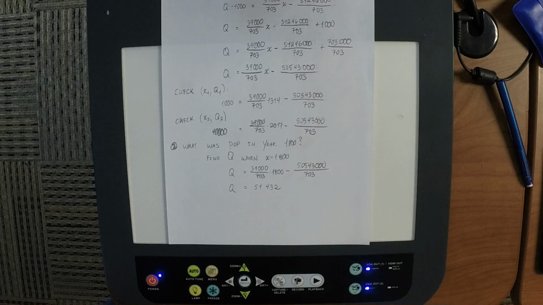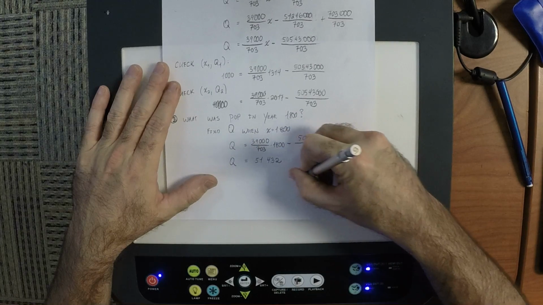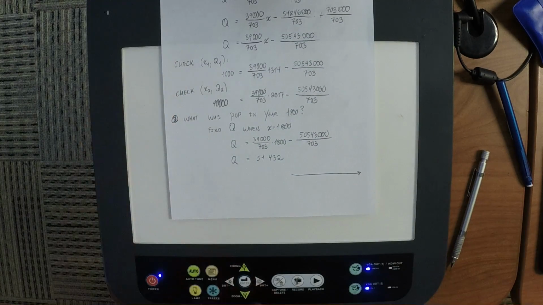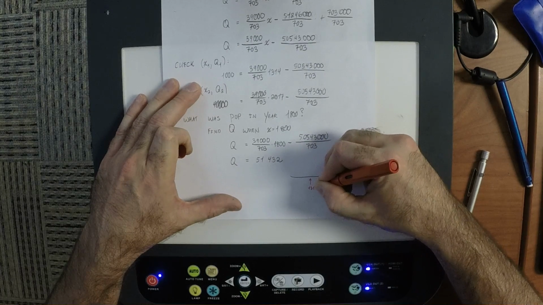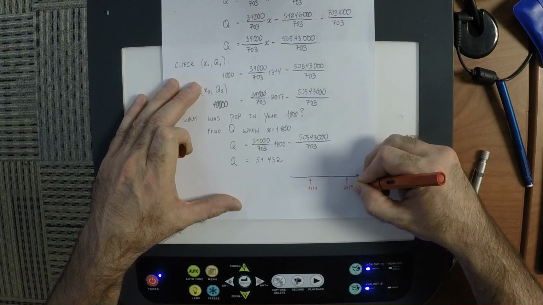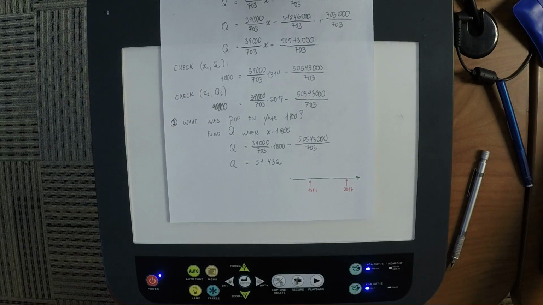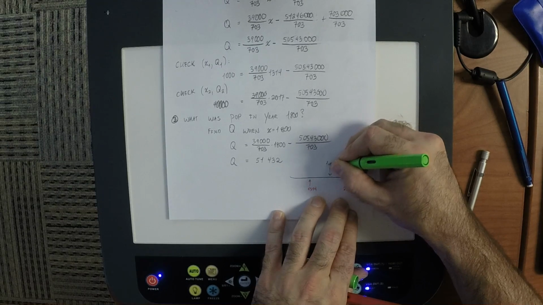There's something wrong about how big 51,000 is. It's greater than the population in 2017, and it's a positive linear model. Right. So let's think about this. We know a point in time at 1314, and we know another point in time at 2017. And where did we just ask about? Right in the middle. We asked in the middle-ish, right here at 1800.